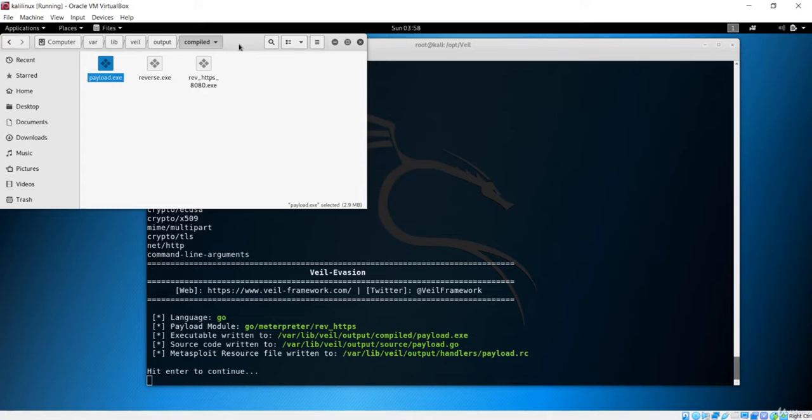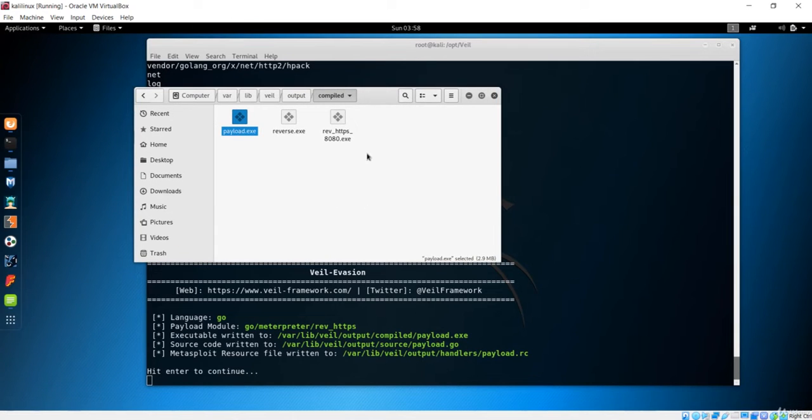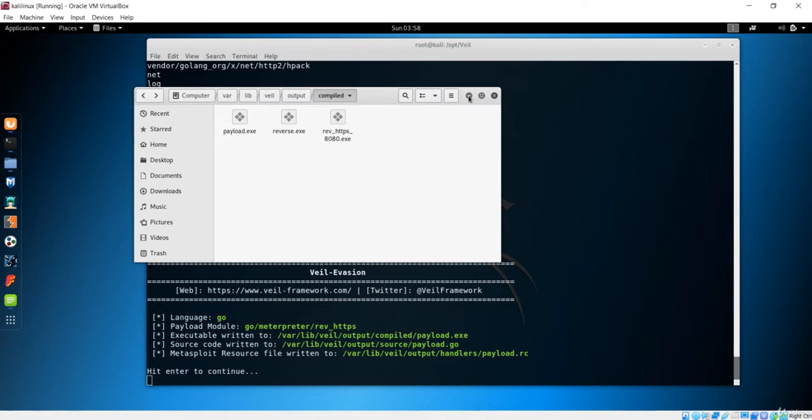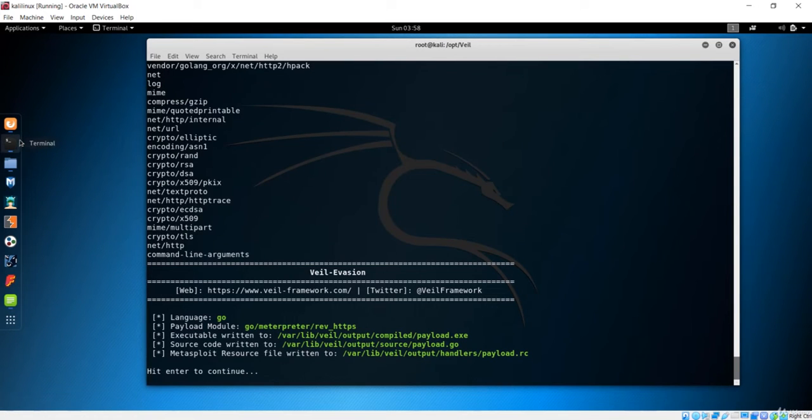The next thing you need to do is set a listener, because when we send this payload to the client, it will make the connection to the server. There should be some port that the server is going to listen on, so that the client will get a connection on that port. To make that connection, first use this console, which is the interface given by Meterpreter.